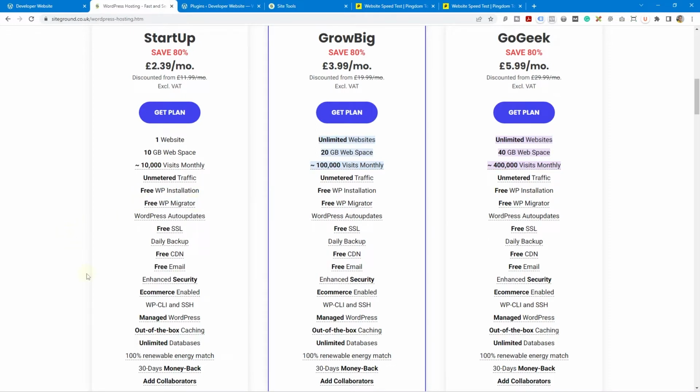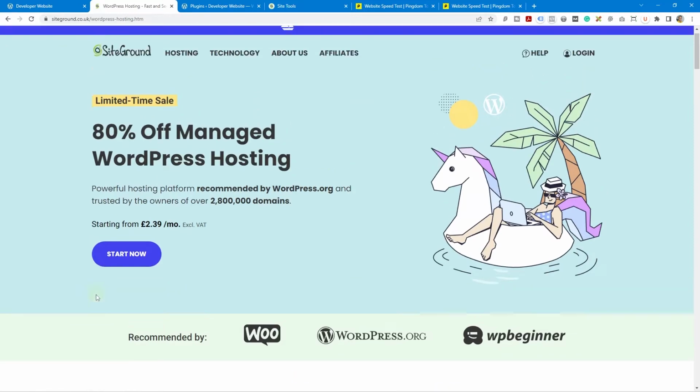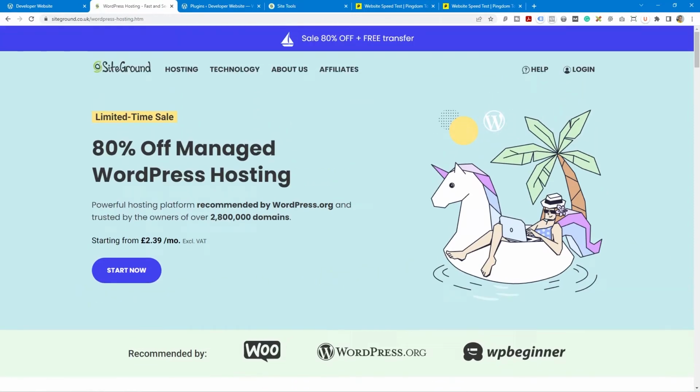They also give you an enhanced security plugin, and they also give you an optimizer plugin to optimize your website. Now that plugin works best with SiteGround hosting, but you can install that same plugin and use it on other hosting providers as well, so you can test it out and see how well it works on maybe GoDaddy or a different provider. But today we're going to be using the SiteGround hosting and the SiteGround Optimizer plugin itself.